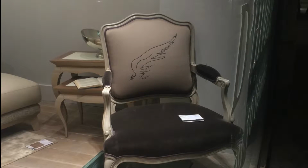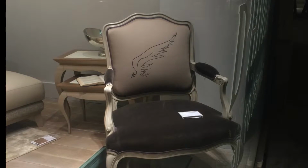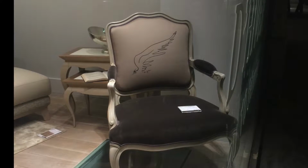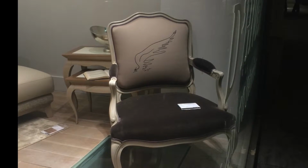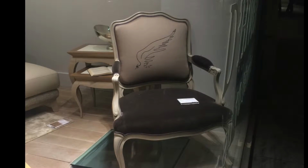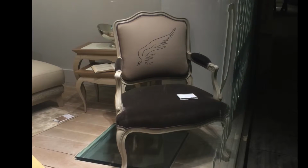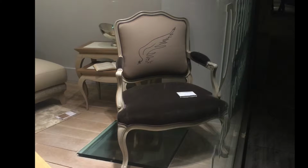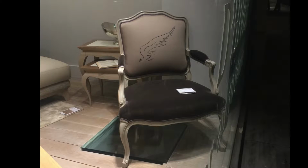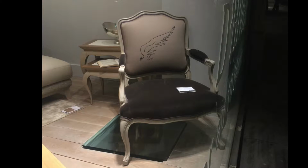This I had to take in one shop window because this is the most artful representation of a modern fauteuil chair that I've seen in recent years. I just love their ability to stretch the envelope and not say that it has to be what it always has been in the past. They have a velvet seat, but the back is a plain fabric with a silk screen design. It's almost like a modern squiggle. And I found that very artful and very representational of their stylishness, of French chic.